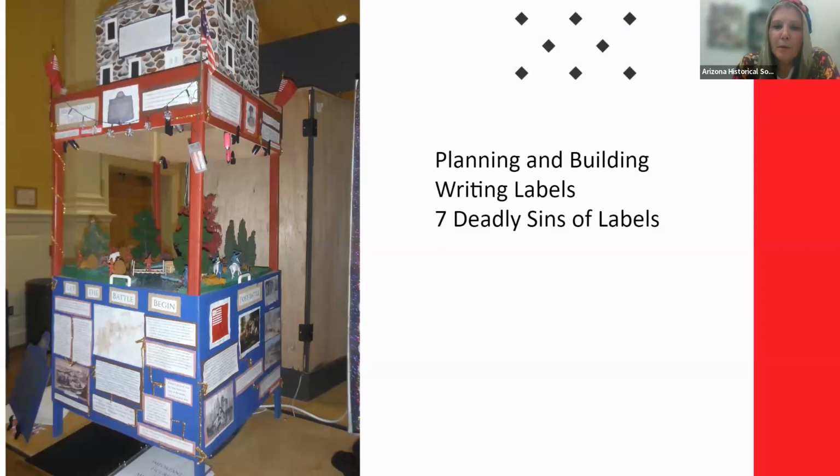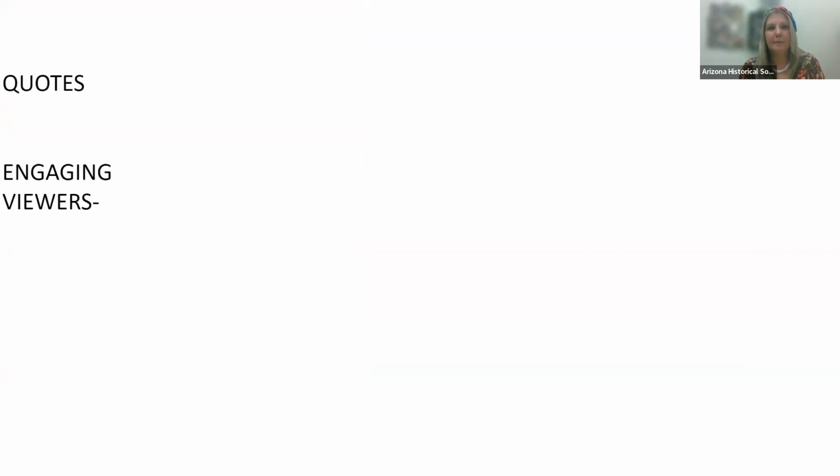Number 4, labels with no organization make them hard to follow. Number 5, labels that are hard to read due to the typeface, the design, the font, or the color. Number 6, labels written with vocabulary that the reader or viewer cannot understand. Don't get too wordy. If there's another word that means the same thing and it's a word that most people can understand, you might want to consider using it. 7, avoid labels that are too long and ramble with no connection to your topic.